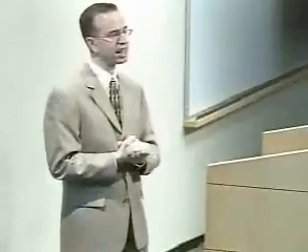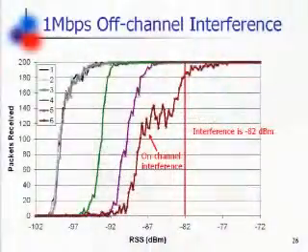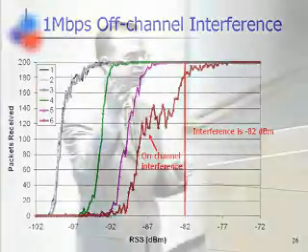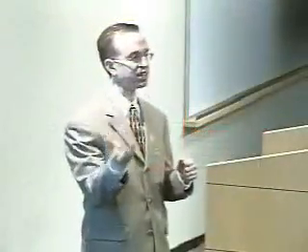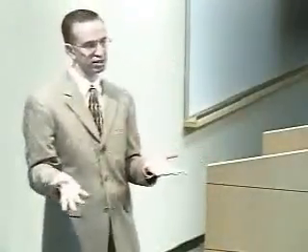So what we see then is if we're on the same channel, which is shown by the brown line here, what happens is as the signal strength from the transmitter to the receiver becomes less than that of the interferer, throughput drops drastically, as we'd expect. So that shows when we're on the same channel, we get lots of interference.